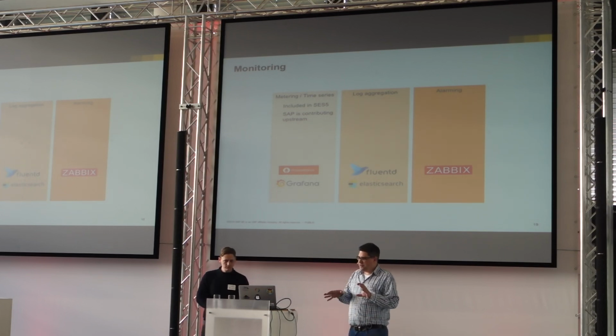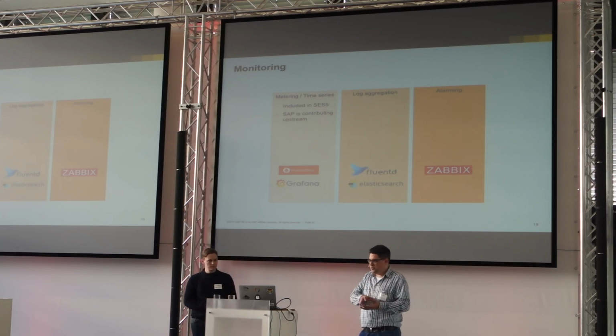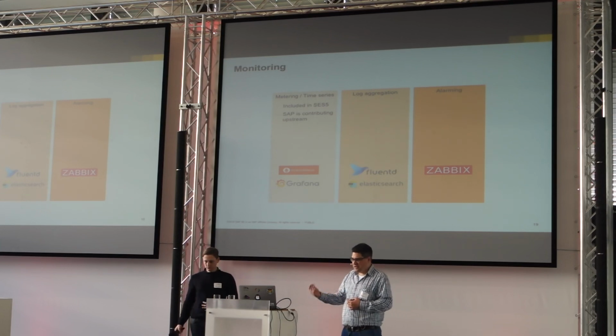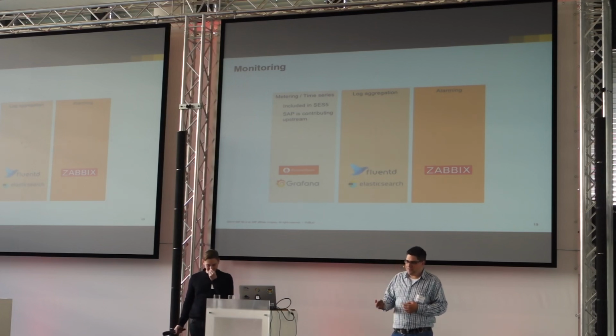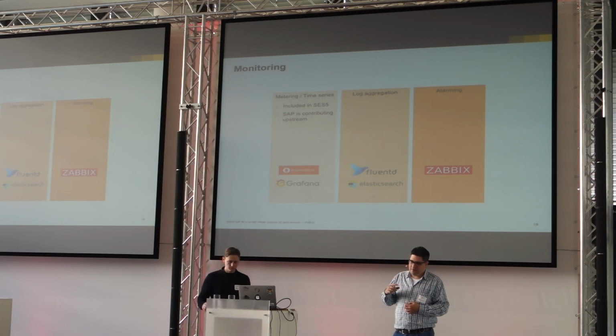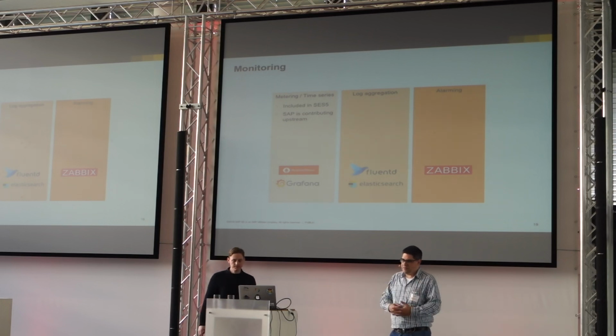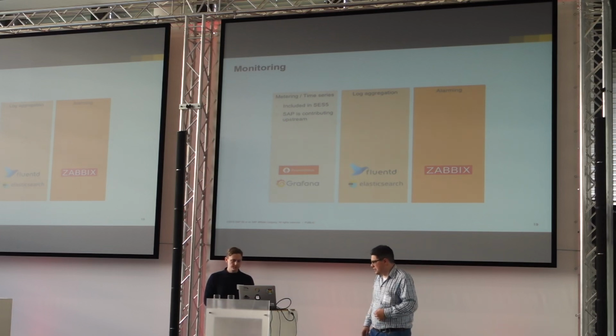So basically, we get the metering data from the SUSE product. We have log aggregation, and what is also really important is alarming. Here we use the Ceph plugin to have at least basic alarming. So if the Ceph health goes to warn or error, then we get an alarm, and our 24x7 operations people get an email that they can directly respond to and find out. It was really important to have such basic alarming because Ceph can heal itself sometimes, and then you just lose that there was a warning and now it's in health okay, and maybe you don't have any visibility that there was something in the cluster overnight. That's why we also built that.